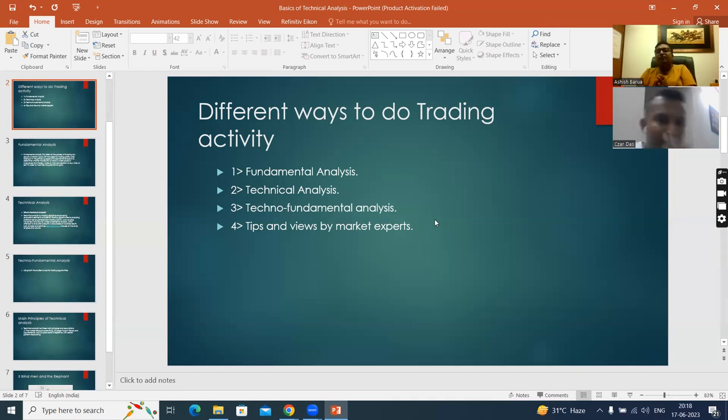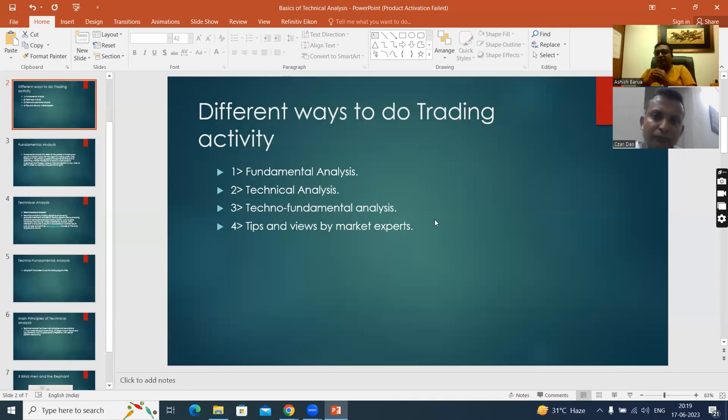Here the friend circle plays a bigger role. People who don't want to invest quality time in doing fundamental analysis or analyzing charts hours after hours, days after days, generally rely on the tips and views given by friends, or some tip providers. Among those who professionally provide tips, there is also a big chunk of scammers. Their intention is just to earn the monthly subscriptions from you.